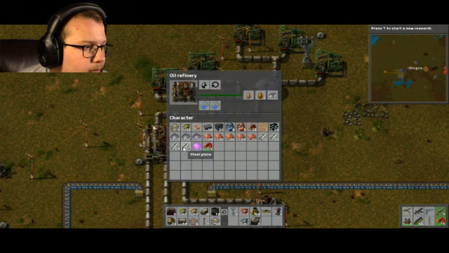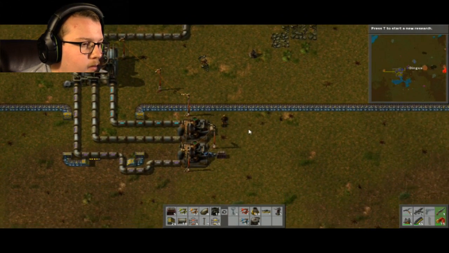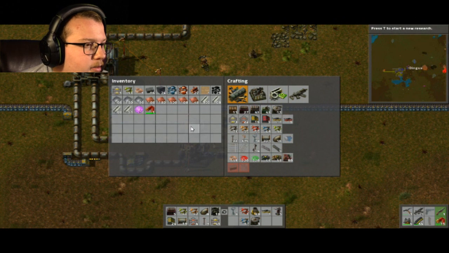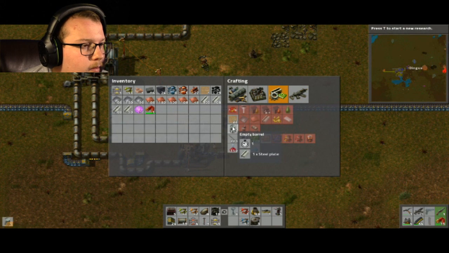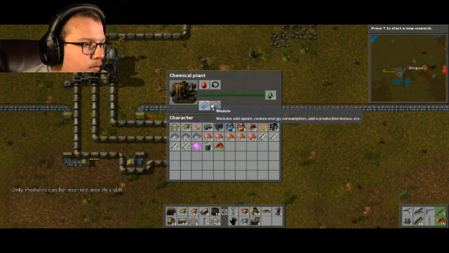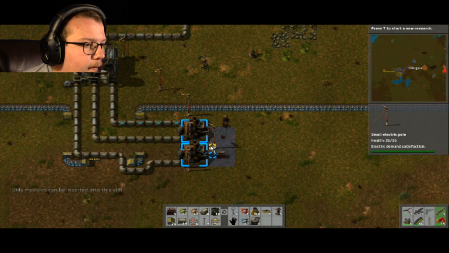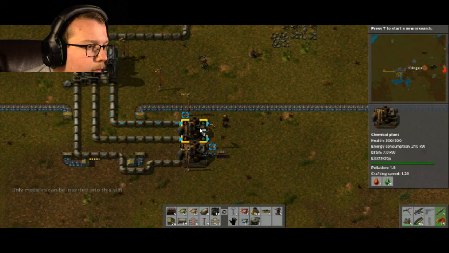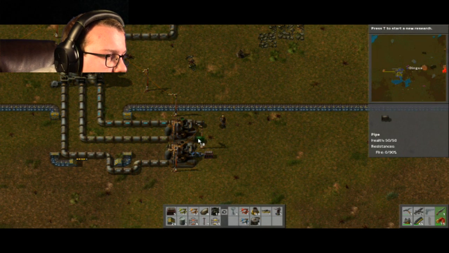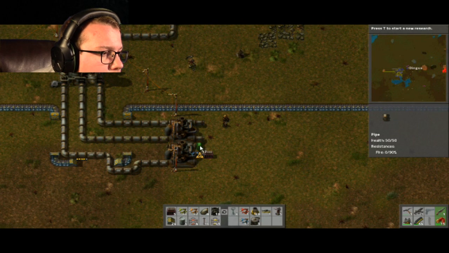Good. Why did it stop again? Unless I needed to make barrels now. Is that what I needed to do? I needed to take this barrel and put it in here? What the hell? I'm so confused. Okay, so there's outward pipes on these sides. Okay. I understand that part now.